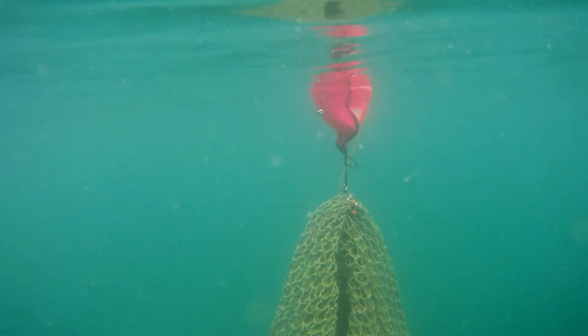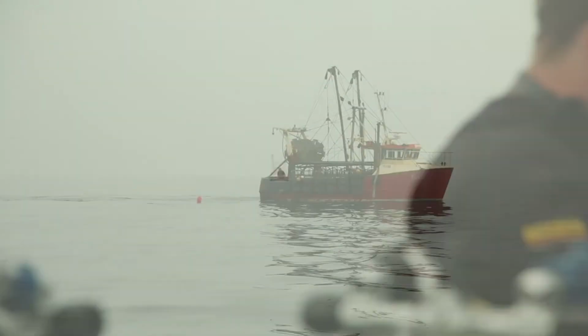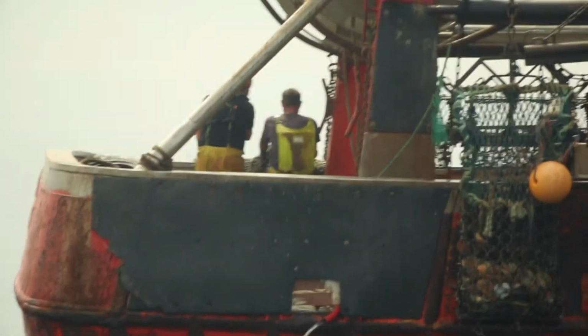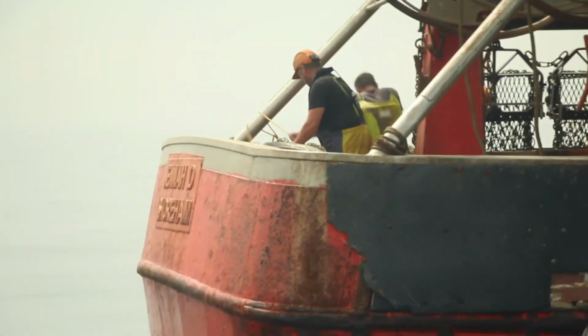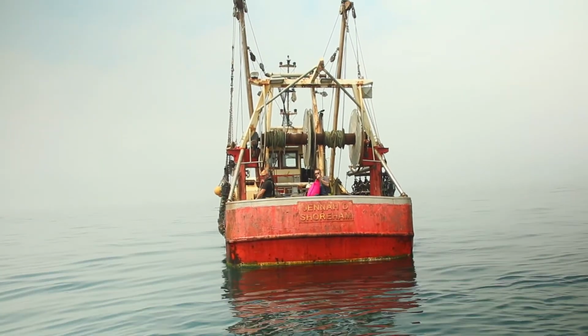After the nets came back to the surface, we were contacted by a local fishing boat that was interested in the net that we recovered. They said they could use it and retask it. So we were delighted to have them come over and take some of this net off of our hands for us. And ideally, I think if we can return lost fishing gear to the fishing industry, then I think this is a great solution, a simpler, cleaner solution than any of the recycling options that are out there at the moment.